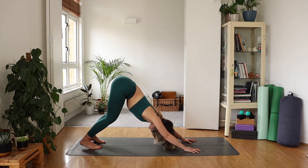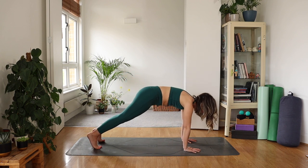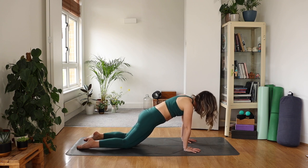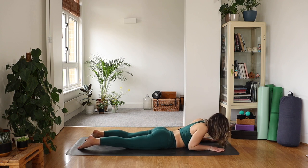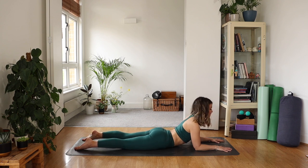Lovely. As you inhale, let's come forwards to a high plank position. And then as you exhale, drop the knees, untuck your toes, and then you're going to slowly lower all the way down, sliding your hands forwards. So now your elbows are underneath your shoulders rather than your hands, and we're in this little Sphinx position here. Good.